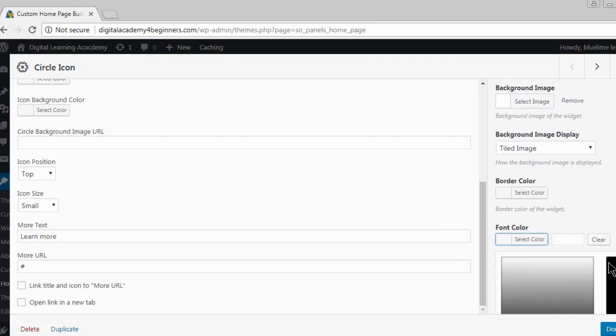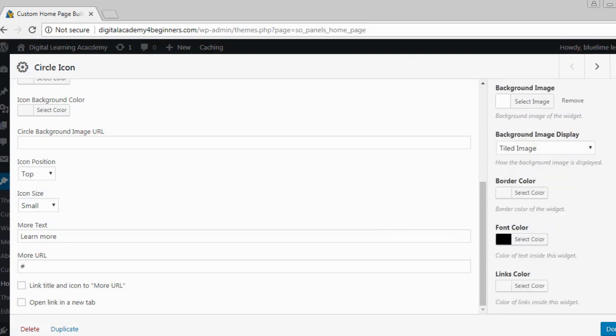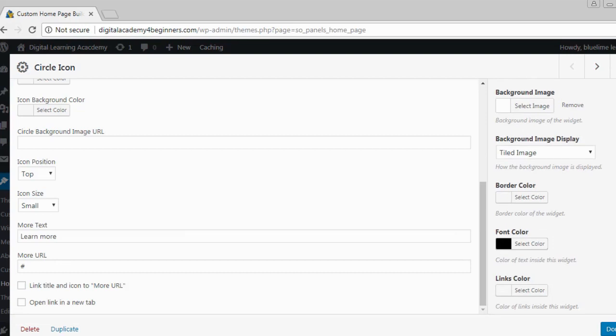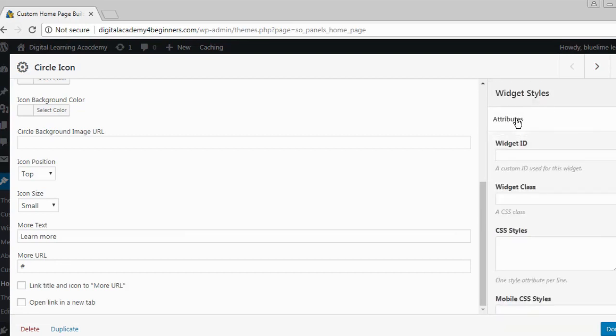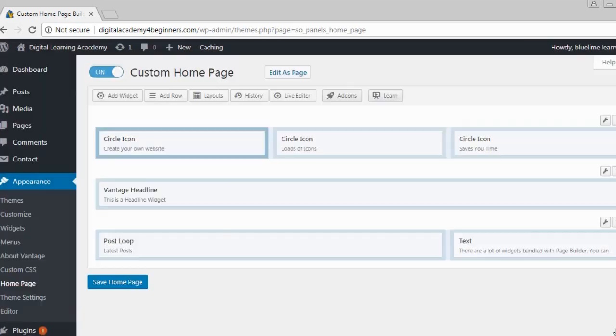For example, if you want the font to be black, you select black. The link, you can also set your link colors, whichever color you want your links to be. So you can do all that within that section. Attributes, if you know CSS, you want to add some unique CSS, you can add that in this bit here. So I'm going to click done for now.